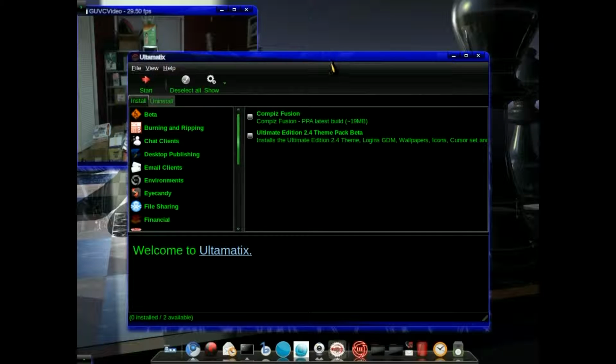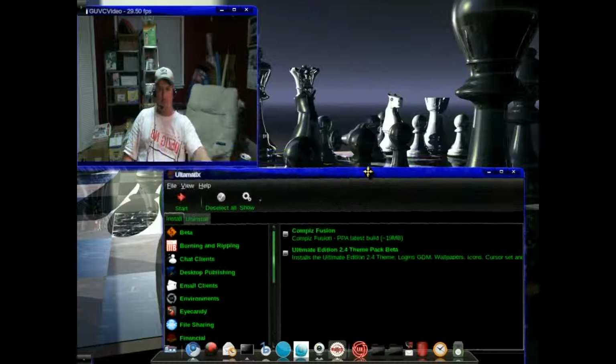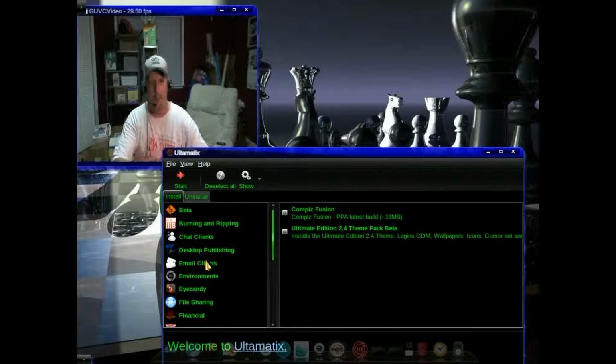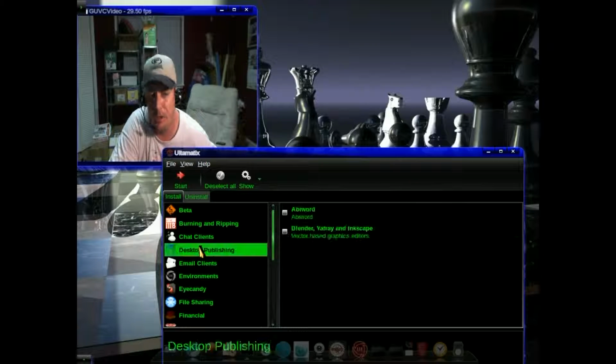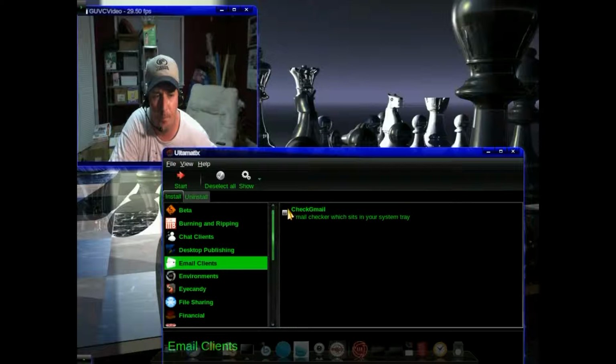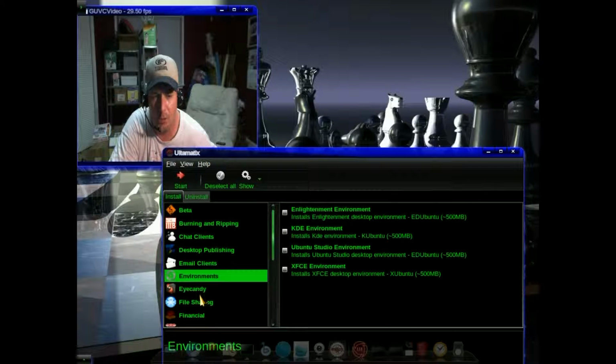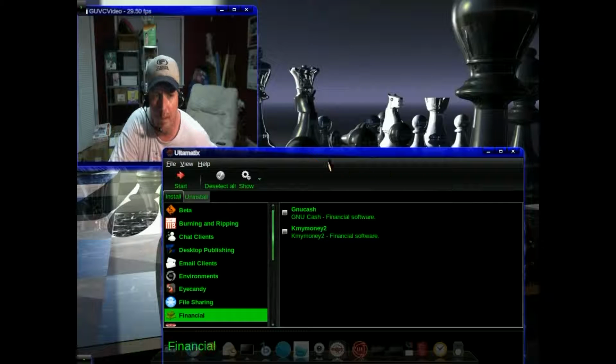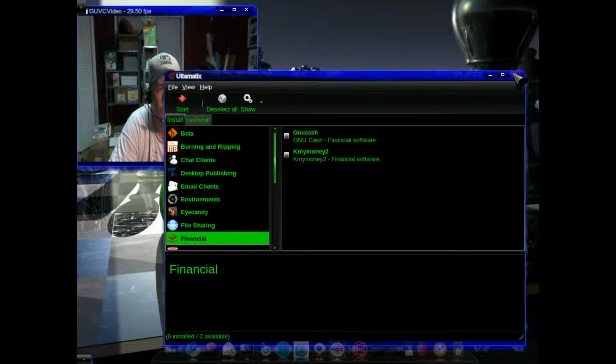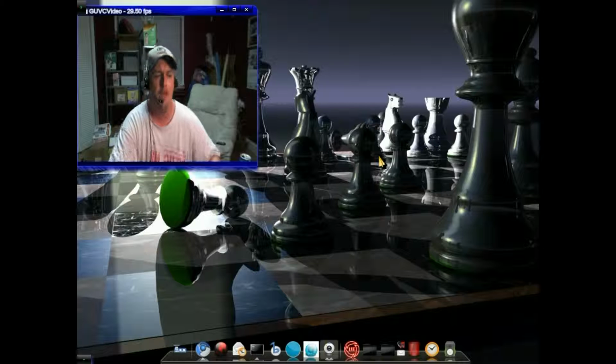Then it'll bring up basically a lot of different stuff just for Ubuntu. Ultimate Edition just puts it in this program, so it's easier to find, easier to download, and easier to use. So, something to look through, something to play around with, and the man did a really good job.